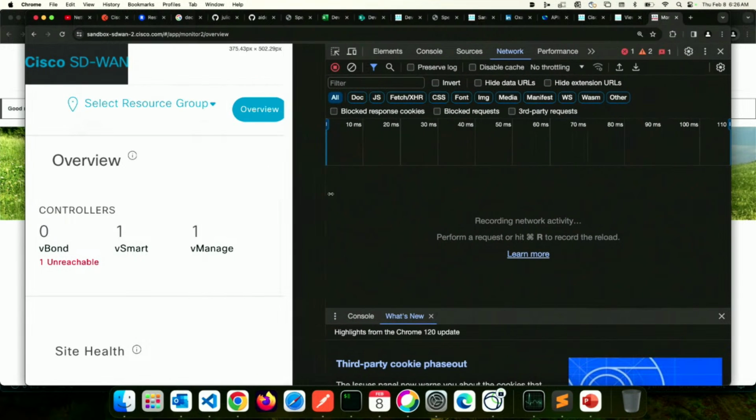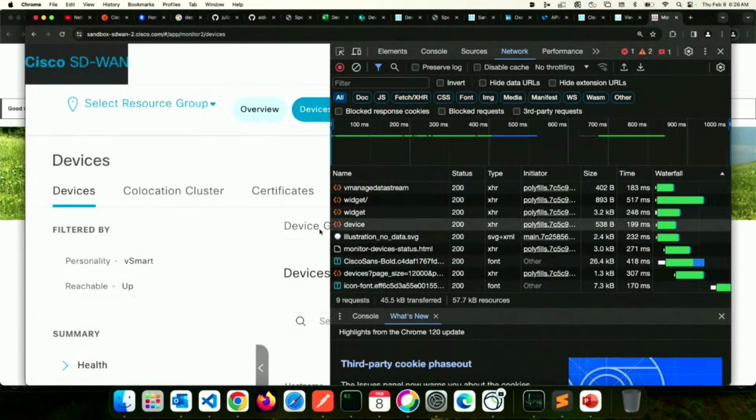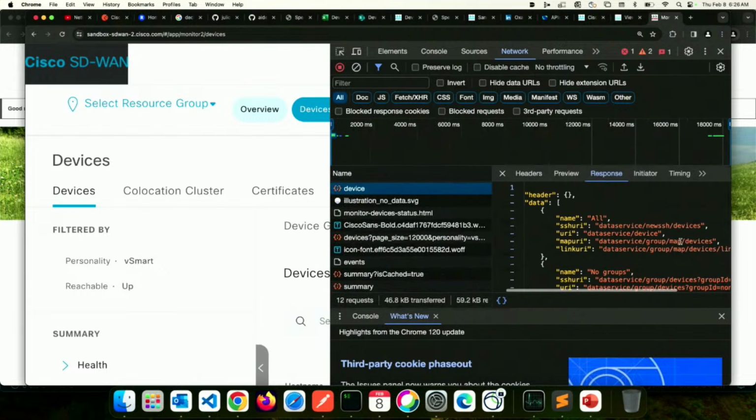So as you perform actions in here, right, I clicked on the vSmart. You see on the right-hand side all the API endpoints, right? It would be a vManage data stream. You would click on it, and you would see the actual API endpoint that is going to extract that specific data.